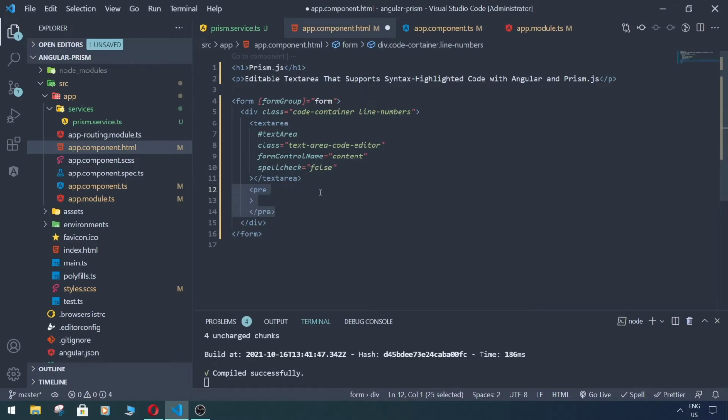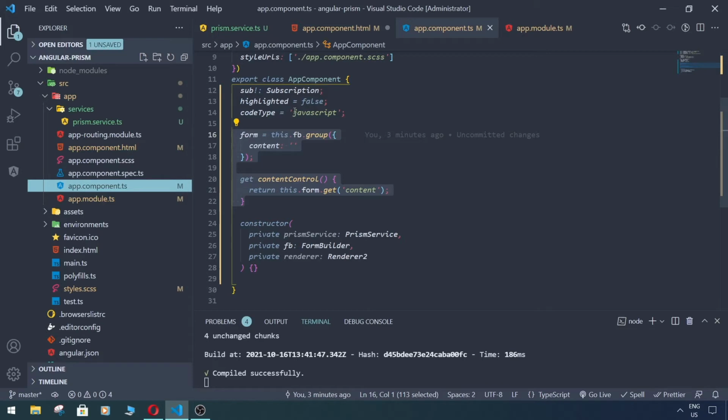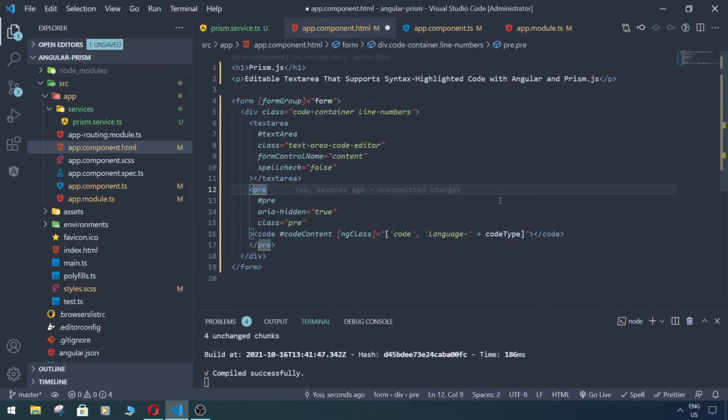Now we create a pre tag and add a class and reference variable, and we add code with this reference variable, and also we add ngClass. This is our custom class, and this one is for the Prism.js library, and we need to provide the class language- and add the type of language. It can be JavaScript, HTML, CSS, and others. In our case it's JavaScript, and we can change it later. So let's save it.